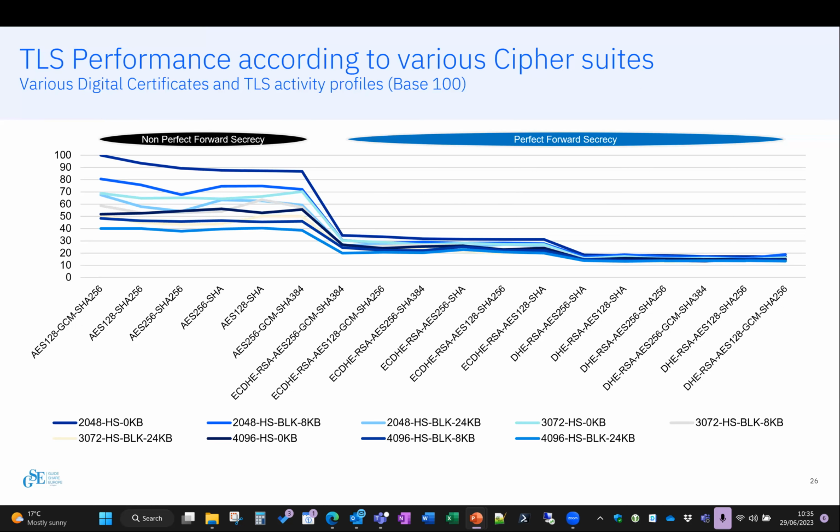For those over there, it's good to see the screen that is the closest to you. In the first part of this slide, I rounded everything to 100 to make things easier. Otherwise, 22K SSL handshakes, TLS handshakes per second was not that good, so I simply rounded to 100. And we see a difference for the first part, which does not support perfect forward secrecy, so the key exchange mechanism with ephemeral keys. These are ciphers that perform well, but there is a risk regarding the switch from TLS 1.2 to 1.3, because if you switch to that, the performance impact will be high.